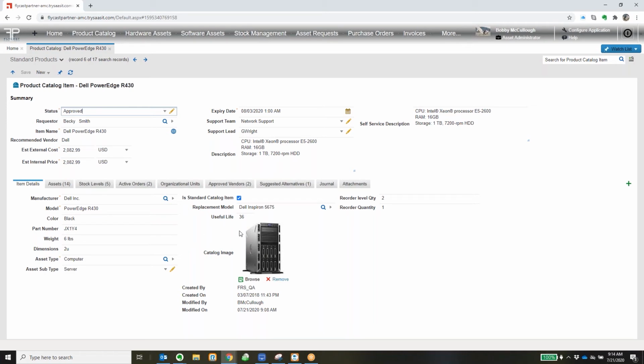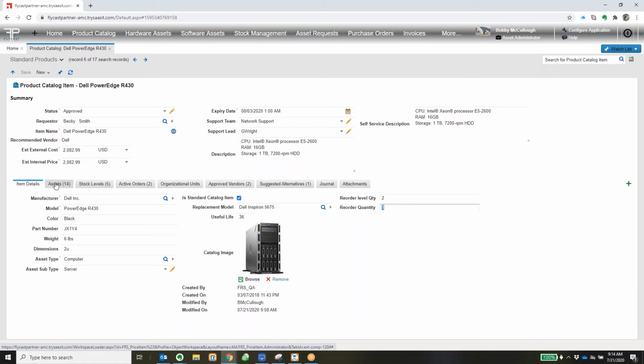But from an asset management perspective or a stock management perspective, you're also going to understand what is a replacement model, be able to define a useful life for that catalog item so that you know when it's going to need to be replaced and what it can be replaced with. You're going to be able to define reorder points and quantities, and this is where you are able to tell the system, once we hit this number in stock, then we want to order at least this number. And we have standard reports to help provide that information out in a timely basis.